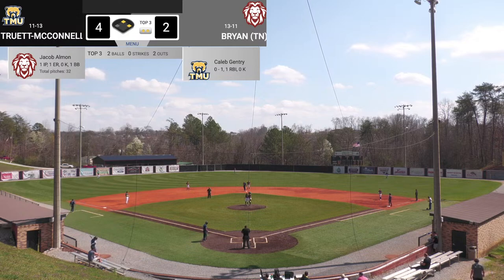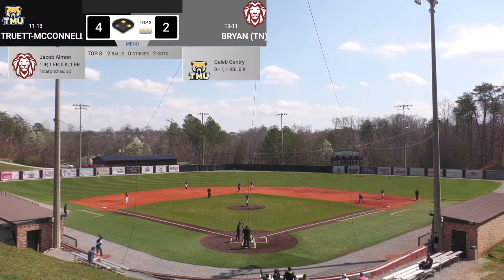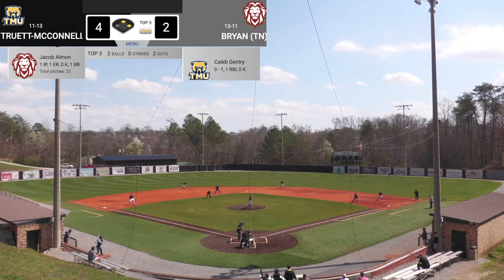I think Allman just needs to settle down out here a little bit. Having a little trouble finding the strike zone, then you kind of run into the problem where you try to aim it across the plate, then you try to throw it as hard as you can. Got to get back within his mechanics here. He's still one pitch away from getting out of the inning. Checking the runner there for a second. Here's a pitch. There's going to be a fastball in there, called strike one.